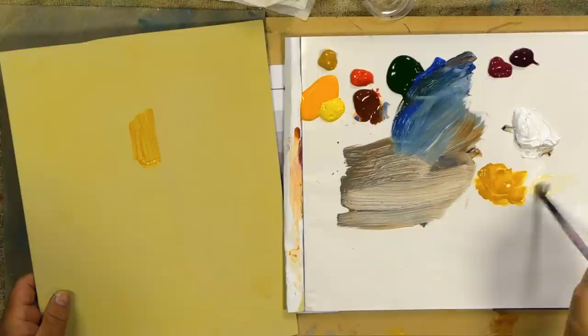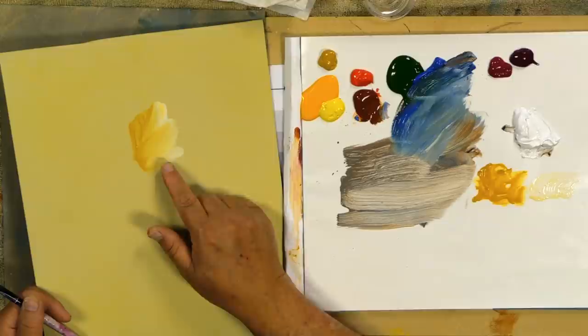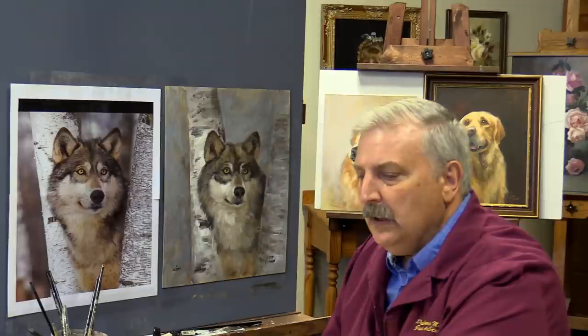If I go to push this with my finger, see how it instantaneously becomes one color? Really quick, just three strokes. I went 1, 2, 3, and it's blended. You get no movement to it whatsoever because the color's so thin, there's no resistance in it, so everything flattens out. Okay, so a lot of you were saying that your roses and stuff appeared flat right away. Well, you're probably because your color's too thin.